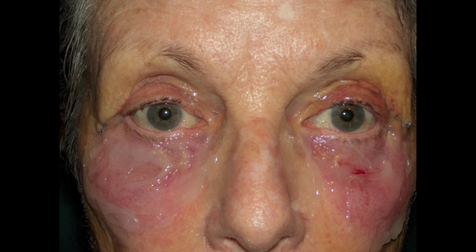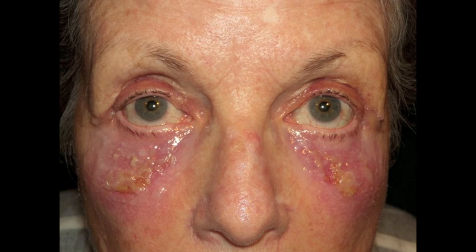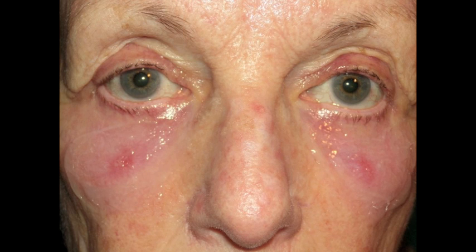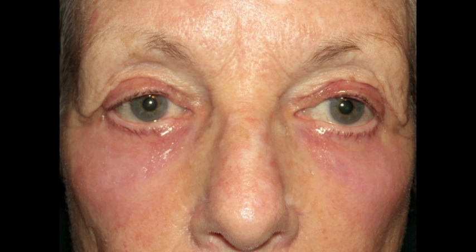This is the patient 7 days post-op. This is the patient 10 days post-op. This is the patient 12 days post-op. This is the patient 14 days post-op. This is the patient 16 days post-op.